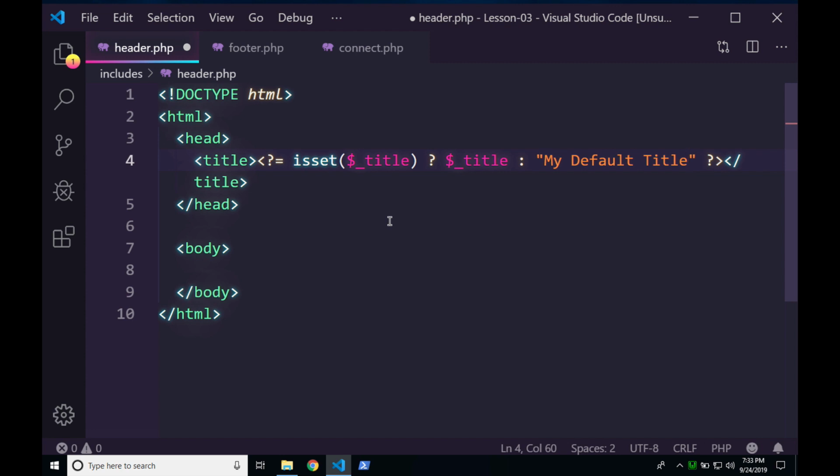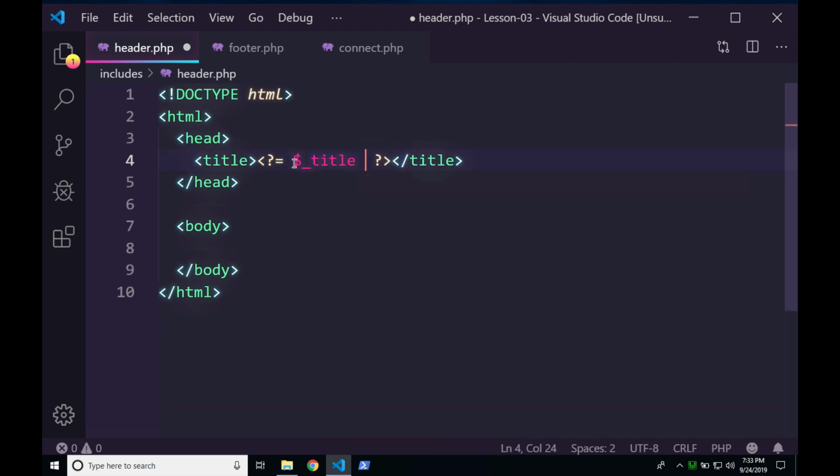So now, because of PHP 7, we actually have the null coalescing operator, which makes things a lot easier. This whole thing now gets reduced to this, and that's it. Nice and clean, nice and small, nice and simple. So basically what happens is if title is set, if the variable exists, if it's defined, if it's instantiated, it will be used. And whatever value is in it will be what gets echoed out. If title is not defined, then it will automatically say my default title instead.